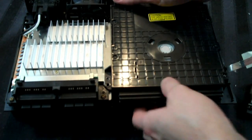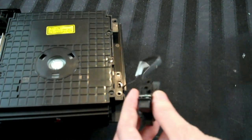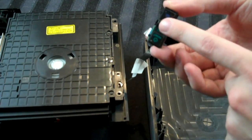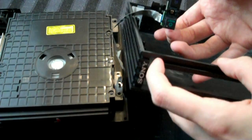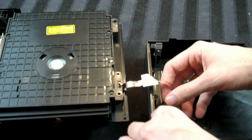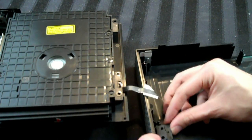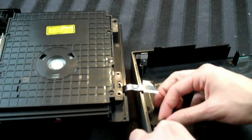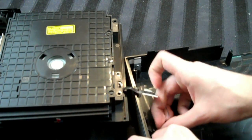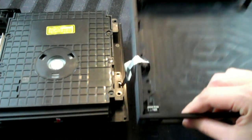So now it's time to put the lid back on. We'll move this over to the side, and first we have to get this cable back on. I find the easiest way to do this is you have to remember that this part will ultimately have to be on the bottom here. So I feel putting it upside down like this is the easiest way to do it. It's a little tricky, but you basically have to wrap it around underneath here and just fit it into place, which is much easier said than done. And I think I've just about got it. Yeah, there we go. Back in place, just like that.